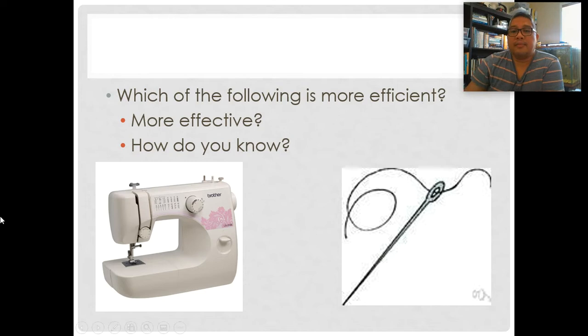But is it effective? Compare the two, needle and machine. Which one do you think is better, right? When you're making a shirt, as an example, will it be better if you use a sewing machine than a needle? So that's the thing. It can be a little less efficient, or maybe a lot less efficient, but it's faster. It is more effective. Does that make sense? Because it accomplishes the purpose that you want to accomplish, right?